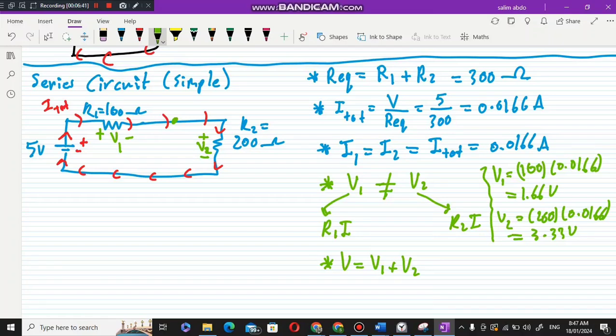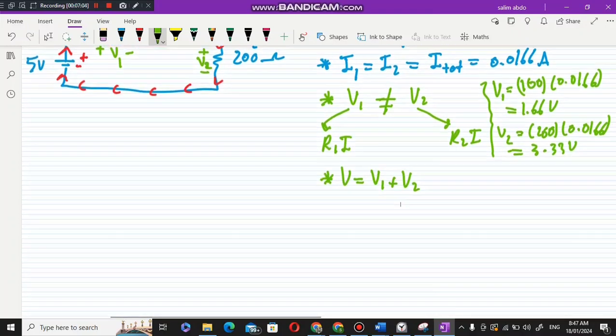So in one of the questions, I might give you the voltage on one of the resistors, I might give you the battery voltage, and I'll tell you this is an unknown resistor, find the value of that resistor. So you just subtract voltages, you take that remaining voltage and you divide it by the current and you get the unknown resistor. So this is a series circuit. Let's do a parallel circuit.